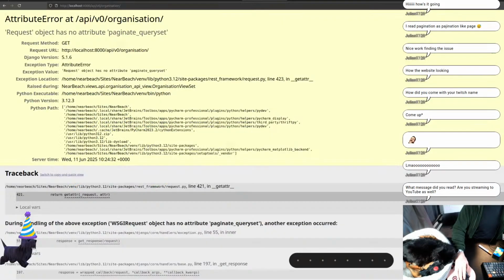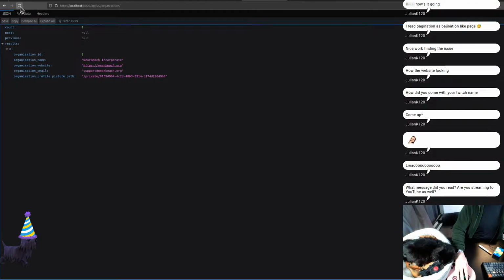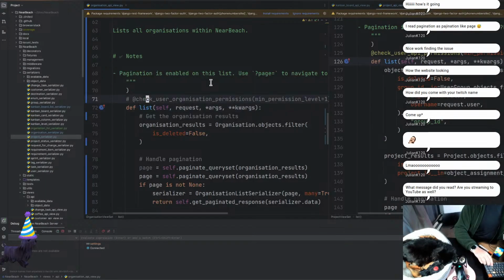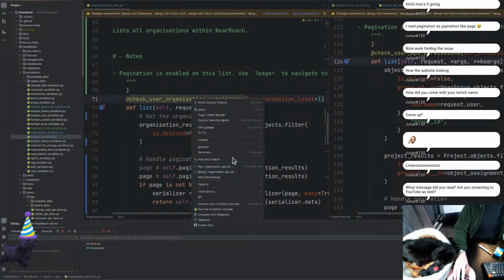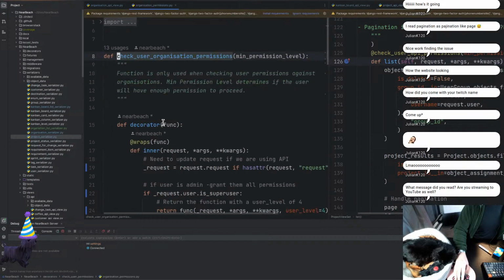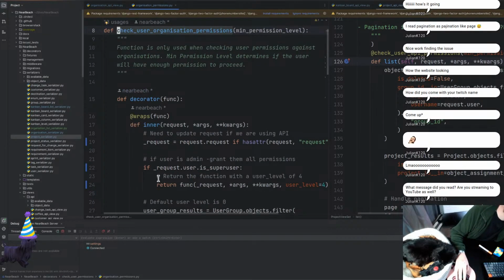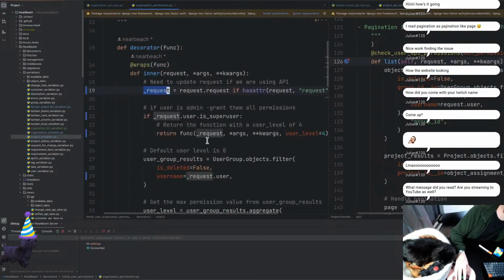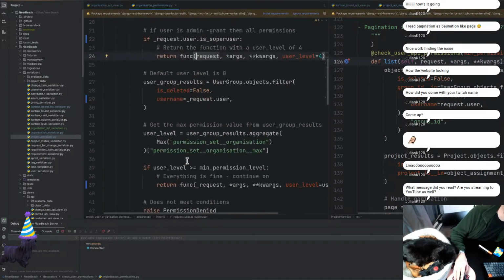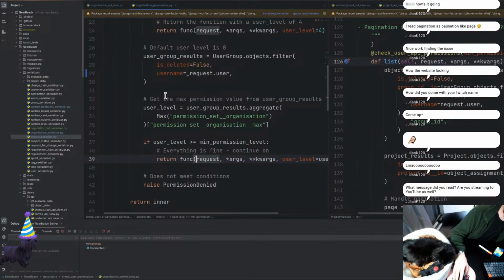I'm just double checking this. Okay, so yeah, it's still to do with the permissions. Let's right-click, let's implement. All right, I've done something wrong in here. So the request should be pulled out, return. If we're returning, we don't need to return the function. Okay, I've made that mistake.